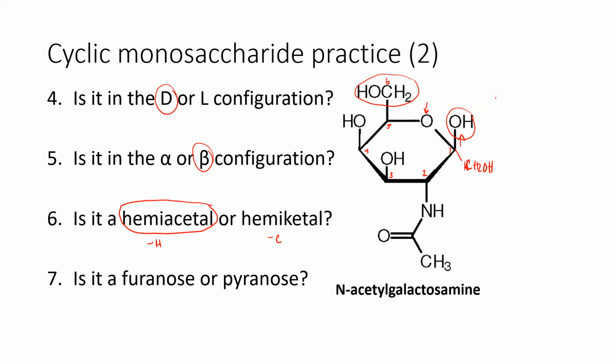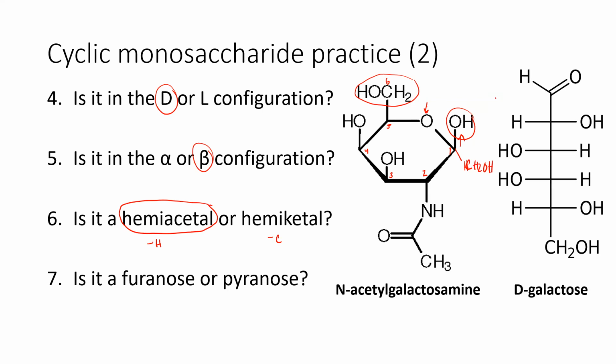Oh yeah, I already had the linear form here, so you could look at that. In the linear form, it used to be an aldehyde. And so there's this H hanging off of here that is ultimately also hanging off of our hemiacetal. That makes sense to everyone, hopefully, a little bit. Any questions about hemiacetals or hemiketals?